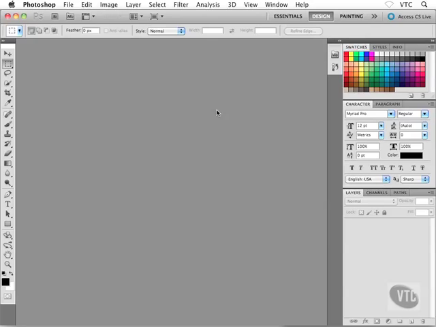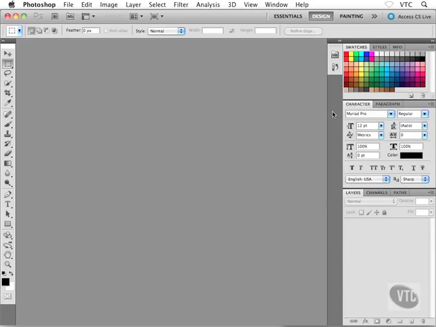So to get started, I think what I'll do is start customizing my interface by rearranging some of my palettes. Earlier I said that some of the palettes you'll use all the time, other palettes you'll use every once in a while, and there are other palettes that you may never use at all. And we talked about closing palettes and things like this. But what I didn't show you is how to go about customizing your palettes.